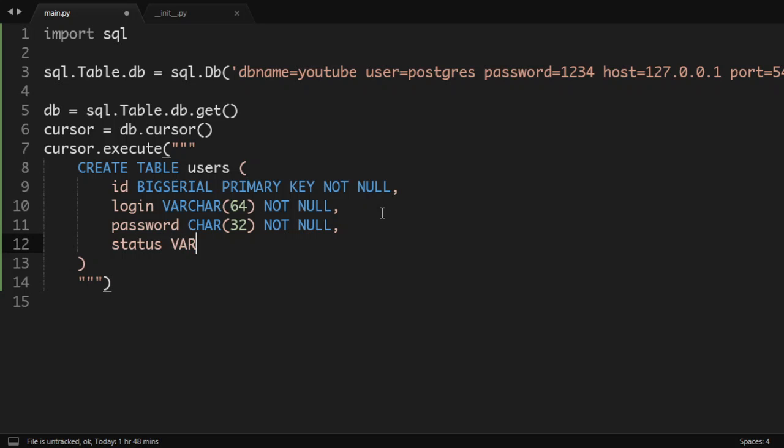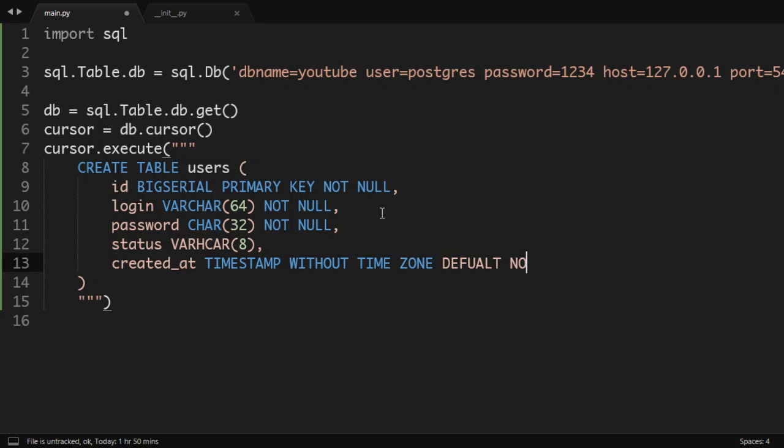It will be varchar 8, and created date, timestamp without time zone, default. No, it should not be default blue. Yes, default should be blue.